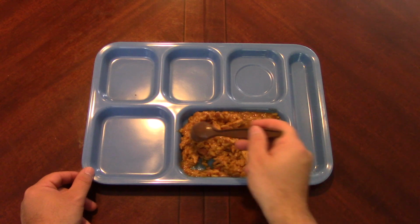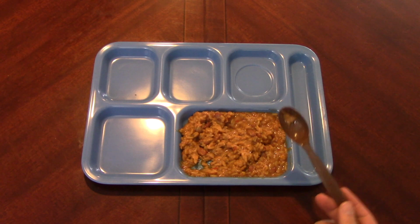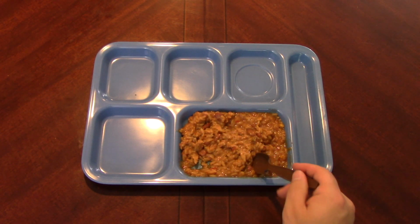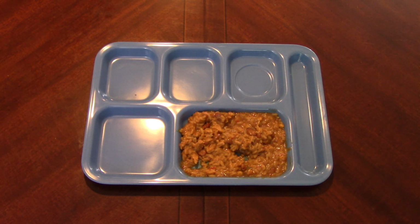That's not bad. It just has a consistency of like a canned chicken. So not very much in the way of chicken in here. There's another piece. Yeah, it's okay. I could use maybe a little hot sauce, maybe a little pepper. I think for some people, they might feel the inclination to dump some salt on it. I'm trying not to do that because they're salty enough as they are. But it's just kind of like a cheesy sauce with rice and beans. So it's not bad, but certainly not what I would call authentic. But yeah, this one, it's not too bad. Just could use a little bit of Tabasco. I think I'd be really happy. So, all right. Another one down.